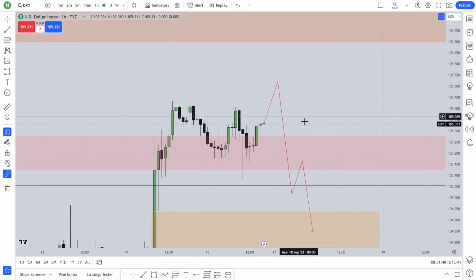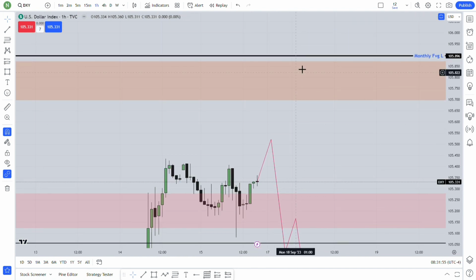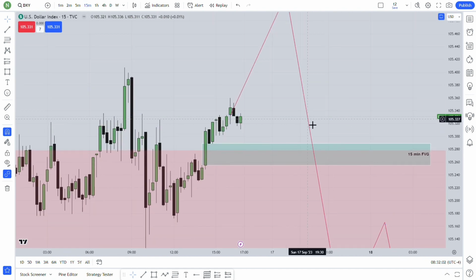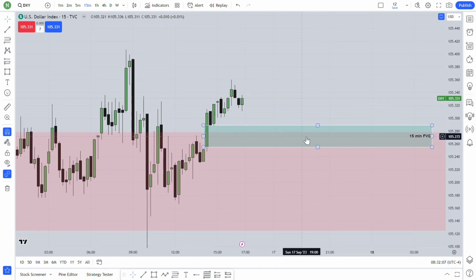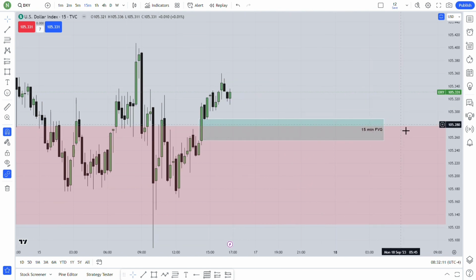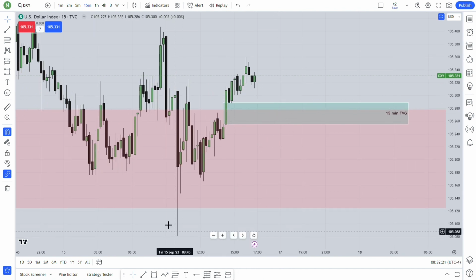You see this fair value gap, it can come over here, then it will go higher. Or if it really wants to go higher and didn't come lower, until this low is broken, I'm expecting the higher prices. So in the 15-minute chart you can see that there is a 15-minute fair value gap. It's situated in the upper level of the volume balance. So what it can do is trade to this specific gap and then start to go higher. In that case, it won't go lower.